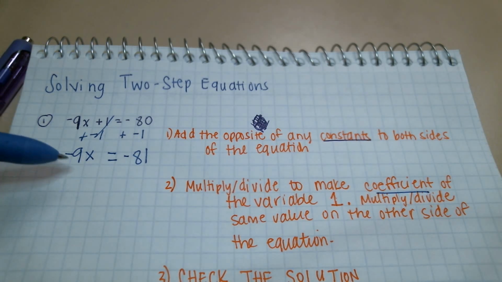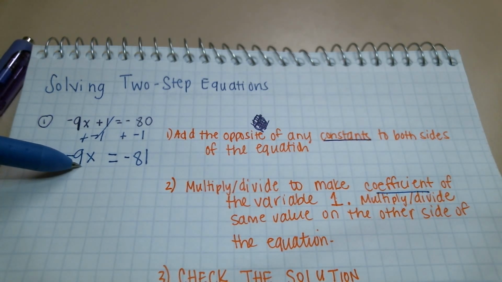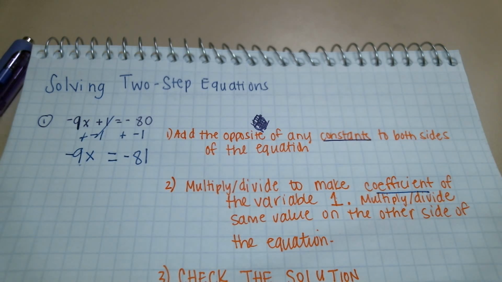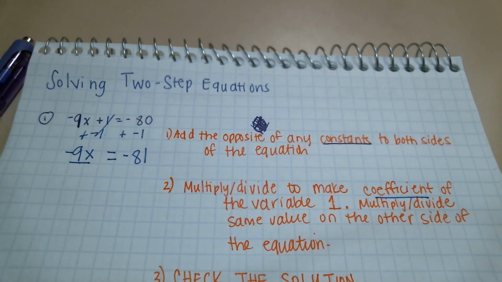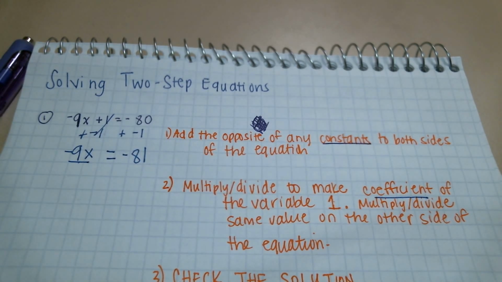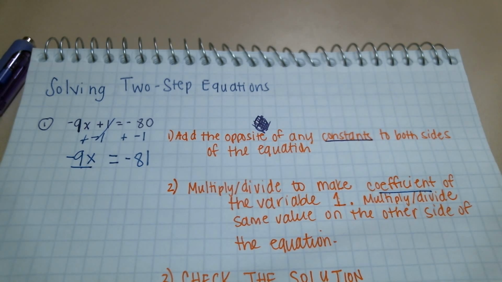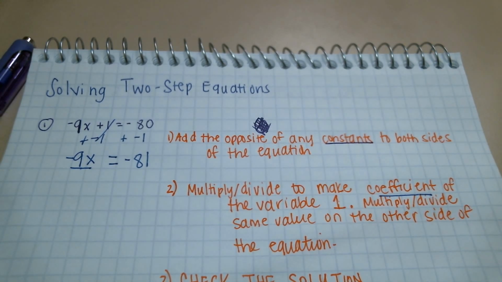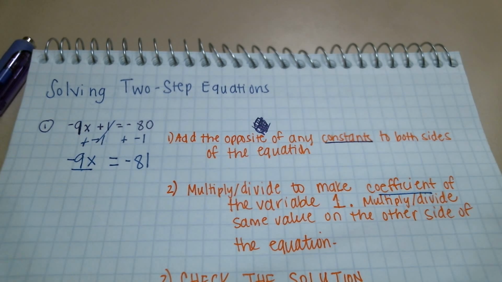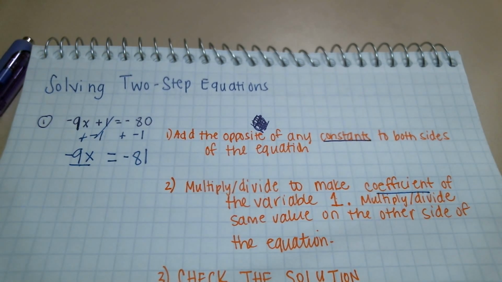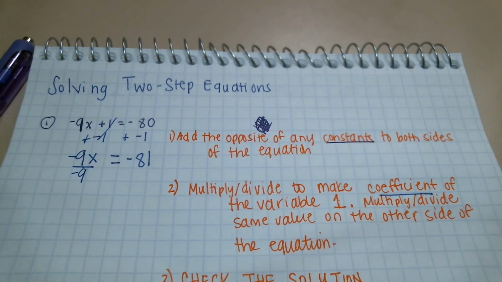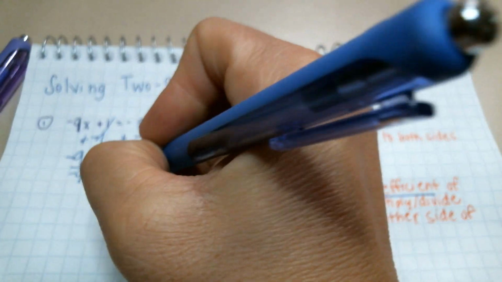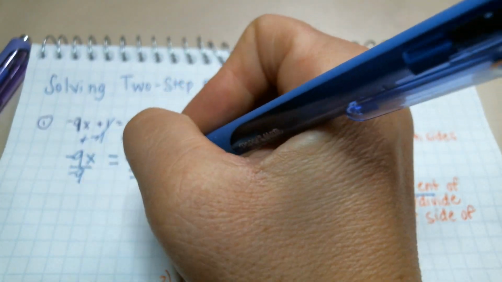In this case, my coefficient of my variable is -9. And I want to divide here so that when I divide by some number, that coefficient in front of x becomes 1. Because what I want to do here is find the value of one single x, because that's what I'm going to put in here. It's the value of 1x. So the only number that I can divide by right here to make the coefficient equal to 1 would be -9. So basically I'm dividing by the coefficient, and I divide to keep this equal on the right side of the equation by the same number.